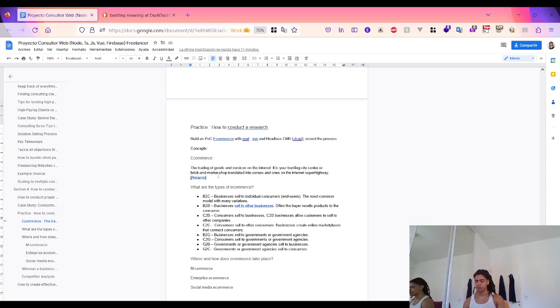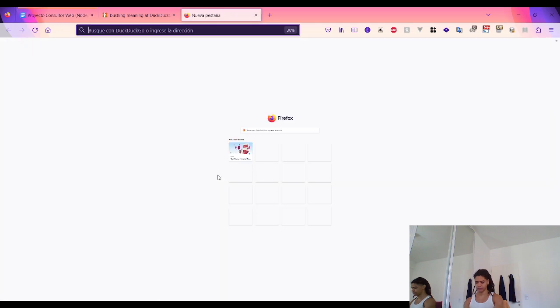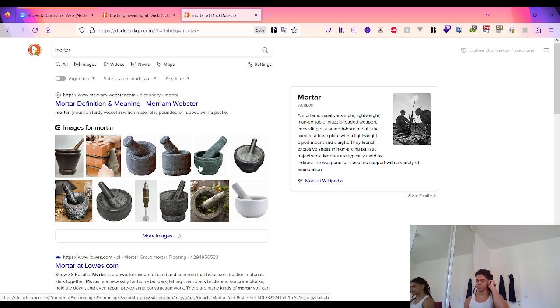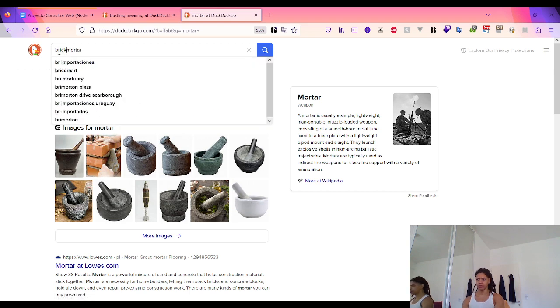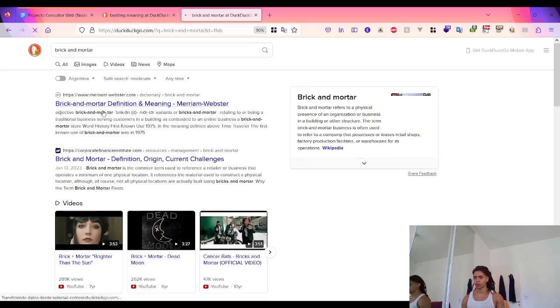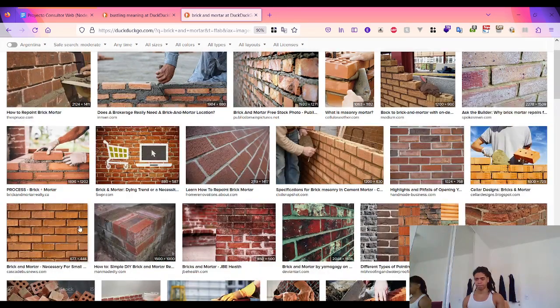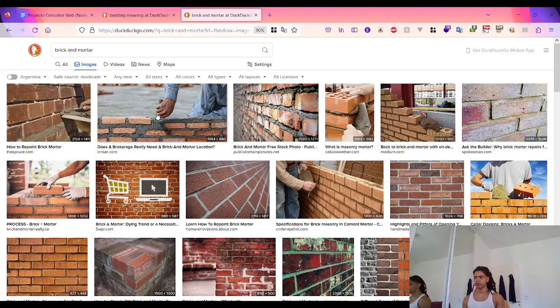Brick and mortar is another way of referring to a retail shop, because most of the time, back in the old days and right now actually, those buildings are made of brick and mortar. That's the reason why they call this a retail shop.